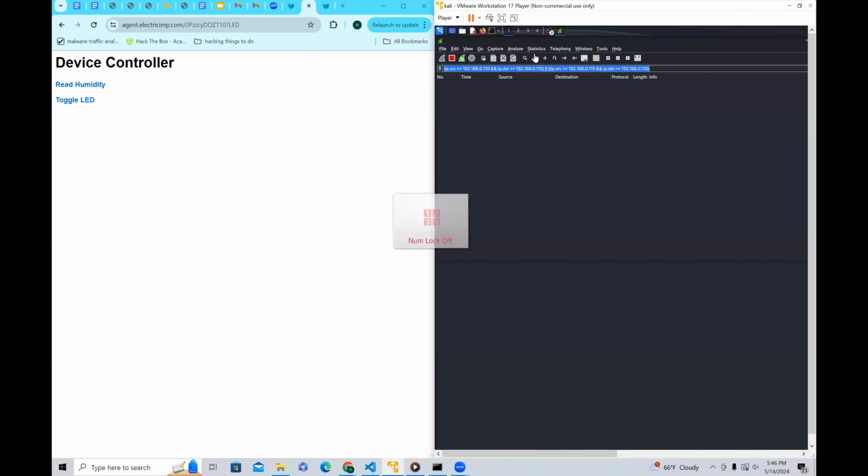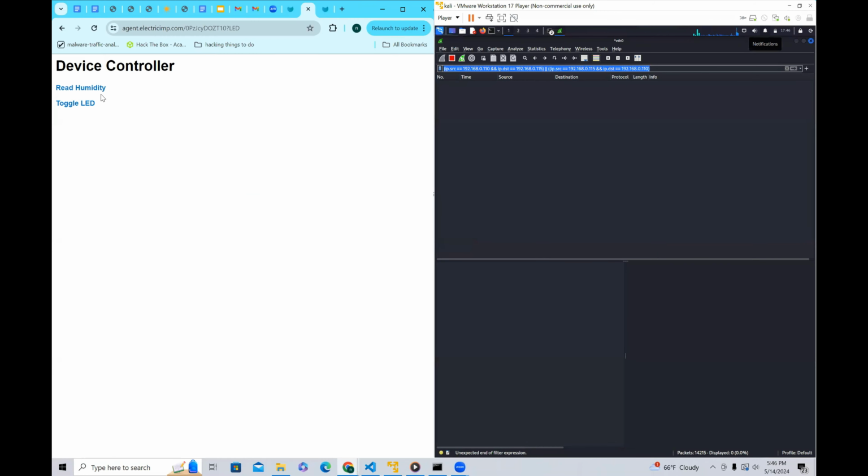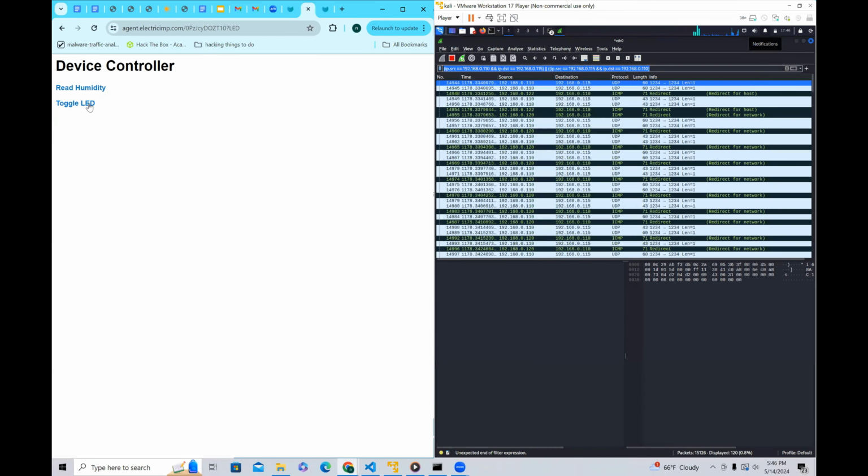And so this is the Wireshark filter that we would use, right? So we're looking for traffic going from the controller to the minion and from the minion to the controller. So the ARP spoofing attack is running right now, as you can see. And now let's see if we're able to spy in on any connections or any packets being sent from the controller to the minion imp.